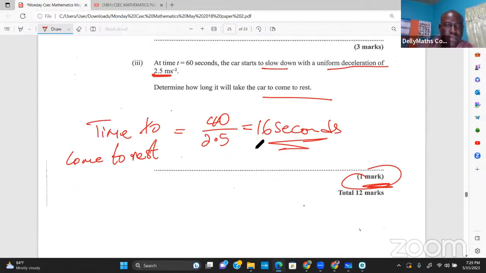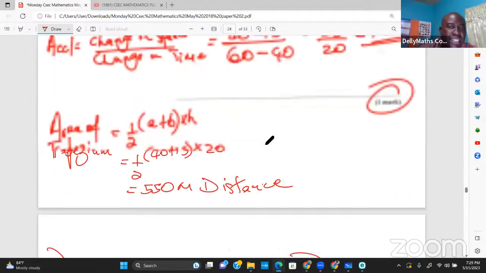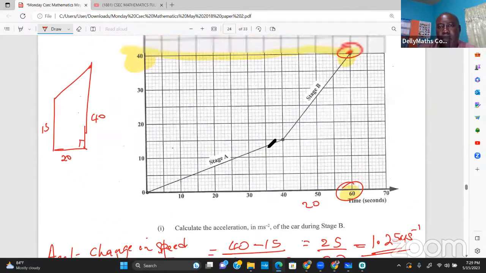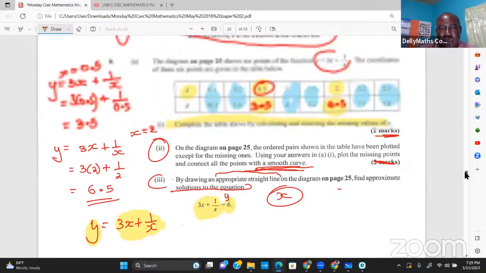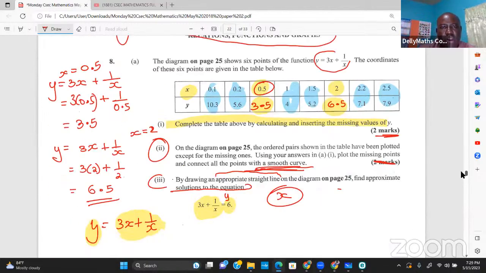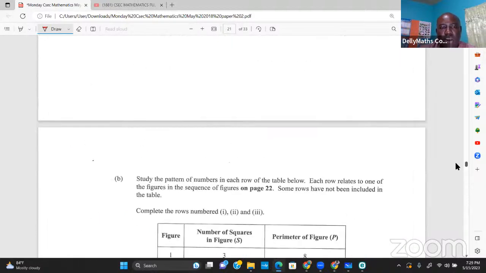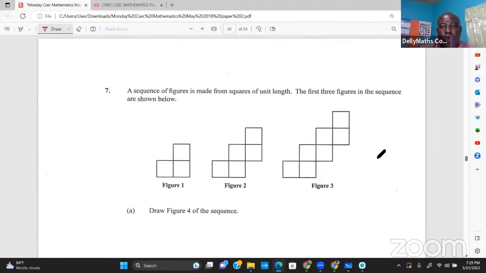All right, it's finished. So you can see that the speed velocity thing can work with. All right. So that's number 8. We just finished number 8, so we're going to number 7 now. And number 7 is the nice one. Make sure that when you're doing the exam, you do this.